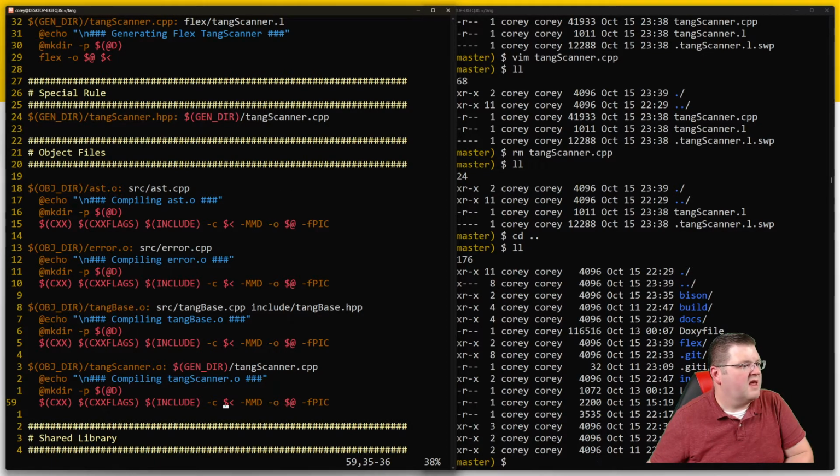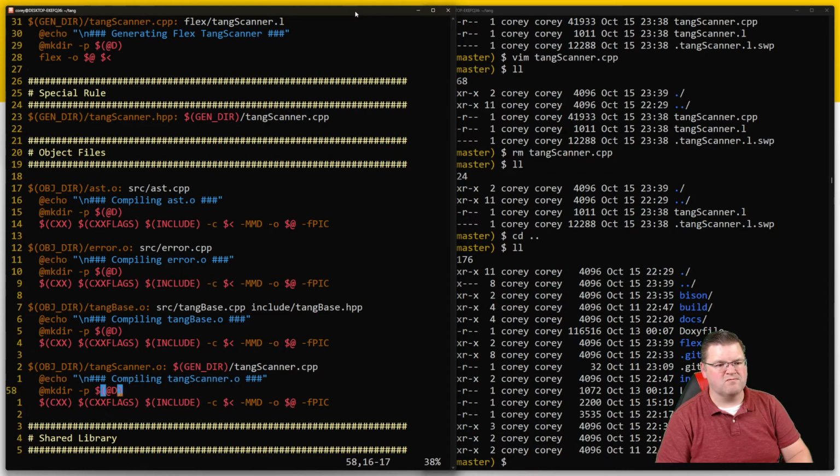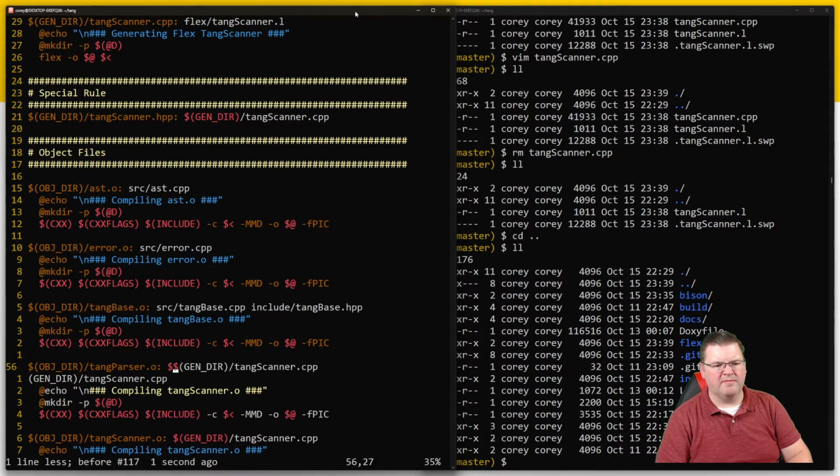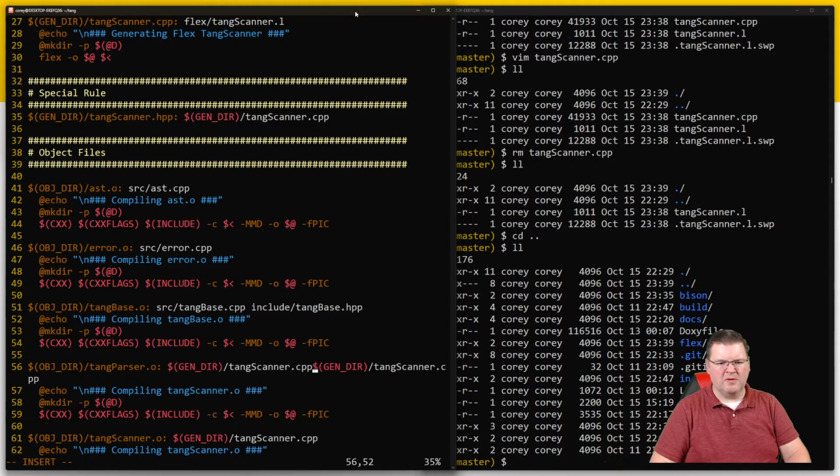So I do need one for the parser. And the parser, no. Can I do it this way? Shouldn't have done that. There we go.